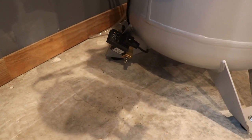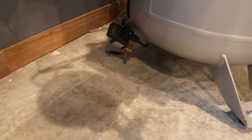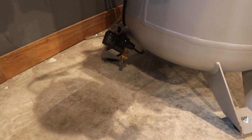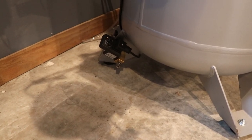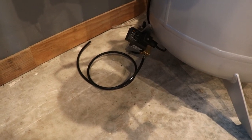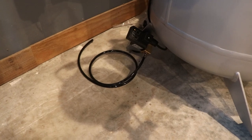This is the auto drain. There's a manual button you can press to test it. And that is what it sounds like when it's filling up. They gave me about 18 inches of black airline that you can put on there, and they say that it makes it quieter when it purges like that. So this is with that line installed. And you'll see here in a second, I don't like what happens. And I don't know if it really even helps. Yeah, not a fan of that.